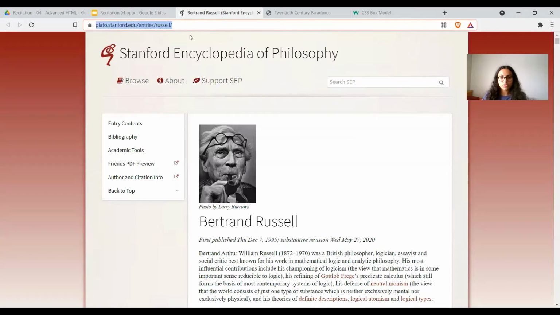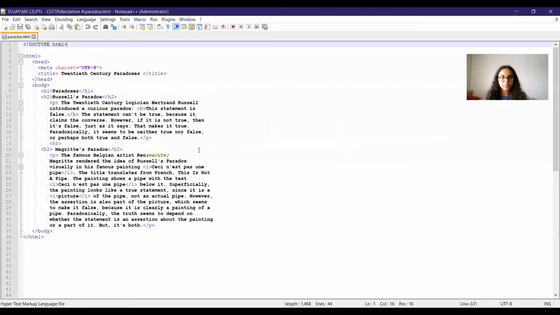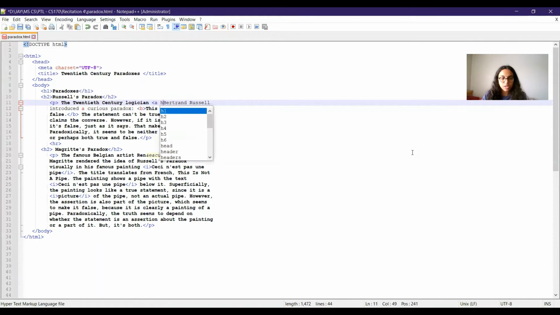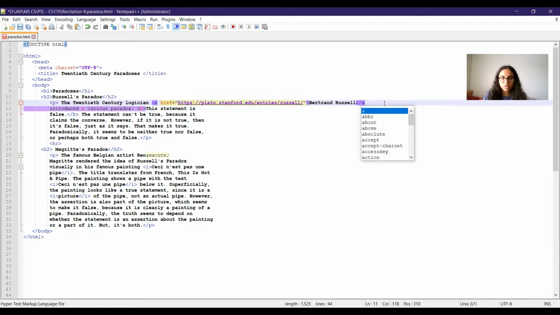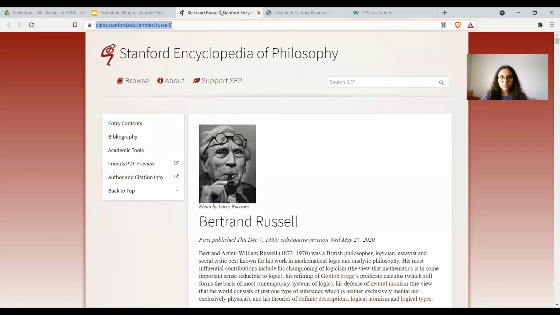All right, so let's copy the web address and then create an A tag next to the name, which is A, and then write href, then mention the link, and then close the A tag and save it. Now let's see if the changes have been made.